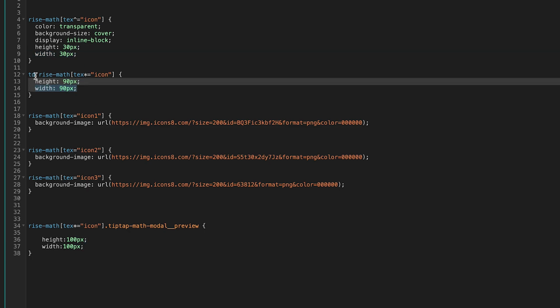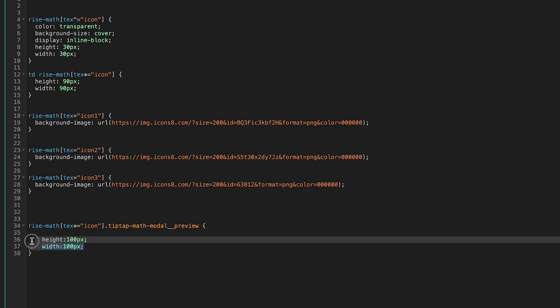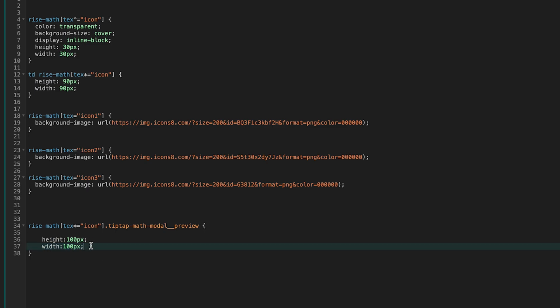And when it's inside the TD, table data, 90 pixels is the size I set up. Oh, and this is the preview also. When you're in the LaTeX dialog, or the equation editor dialog, I set it to be 100 pixels just to make it a little bigger.